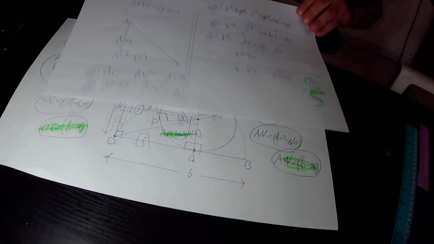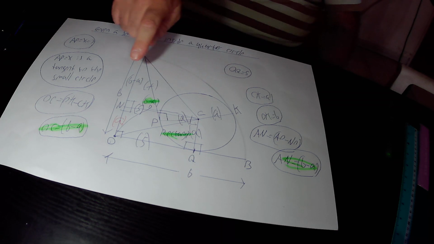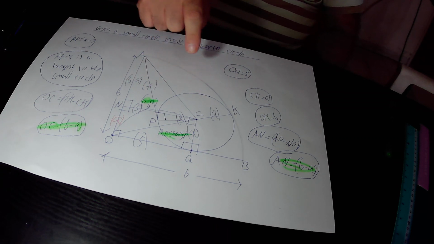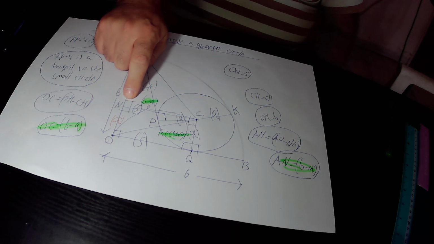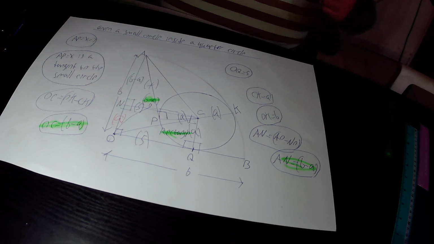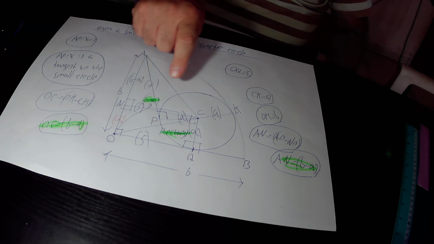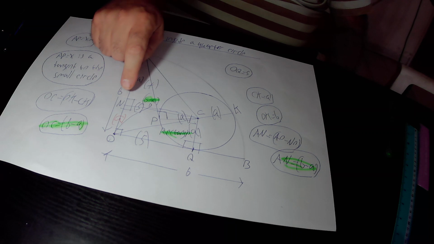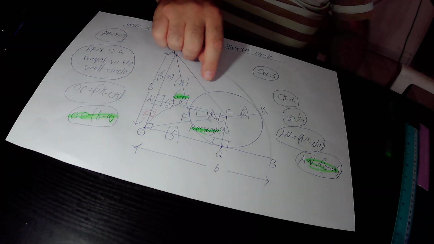The next step in the construction is that from point C, we draw a perpendicular on AO. So this angle equals 90 degrees, and this angle also equals 90 degrees according to our construction. We define the point where the perpendicular from point C meets AO as point N. By doing this construction, we get quadrilateral NCQO.